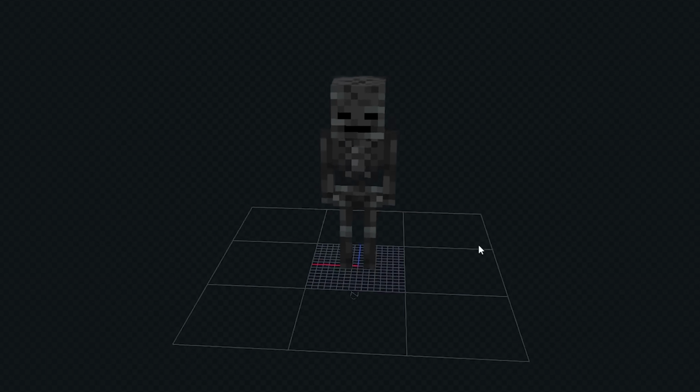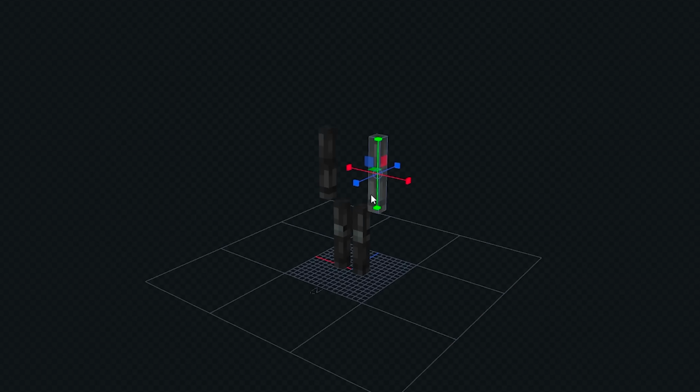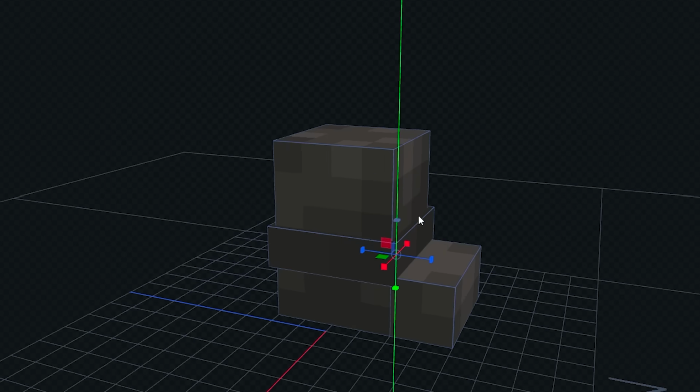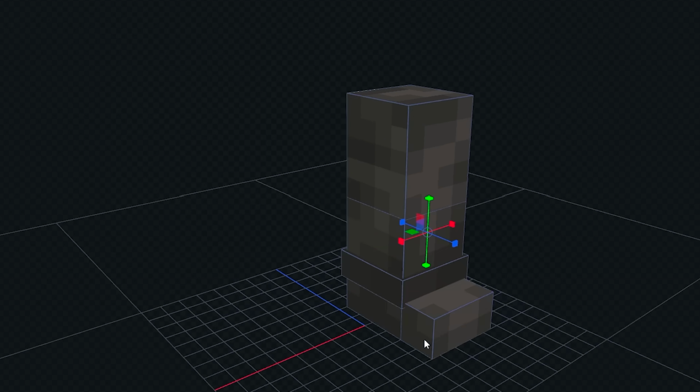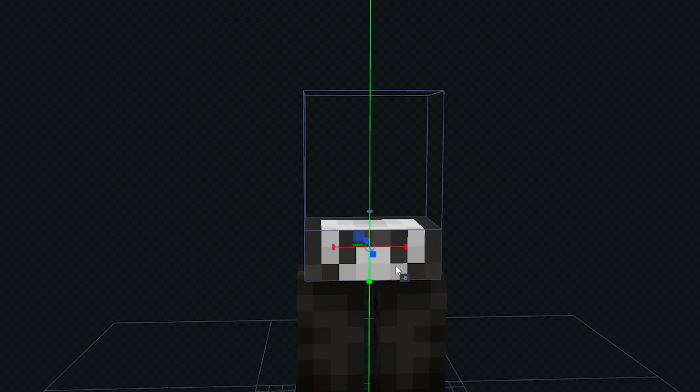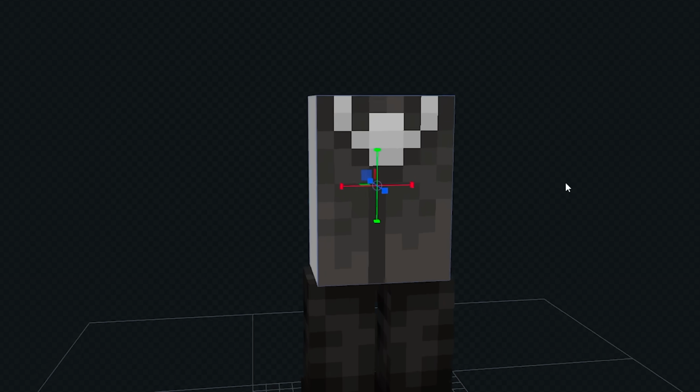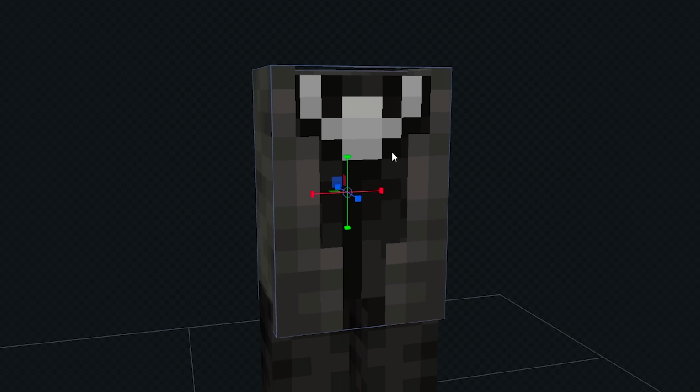And here is his 3D model. So I'm going to erase all the parts of the body. I'm going to start making the VIP from his feet, create a cube on top to be the rest of the leg. Now select everything and duplicate. Now I'm going to make a cube on top to be his torso. Make a layer on top to be the jacket.